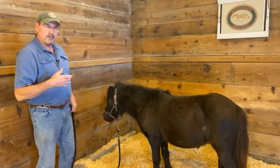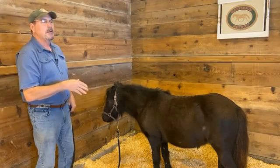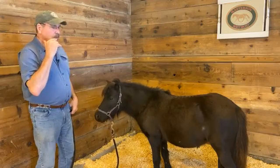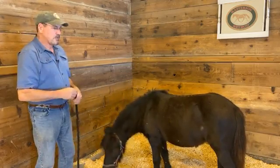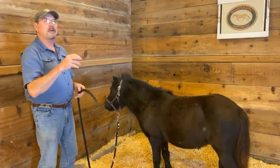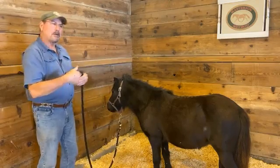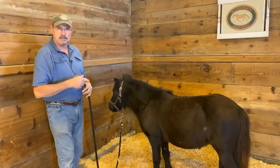our intention is important. When we're down there with the horse working down low like that or on our knee, if we're worried, the horse is going to pick up on it. If you're not worried, the horse is going to pick up on it. So they pick up on your intention. When I'm down there on my knee with the horse, that's my spot. And when the horse gets spooked or scared or a door slams, they don't come into my spot. They go that way because that's my spot. They just get it that that's my spot.